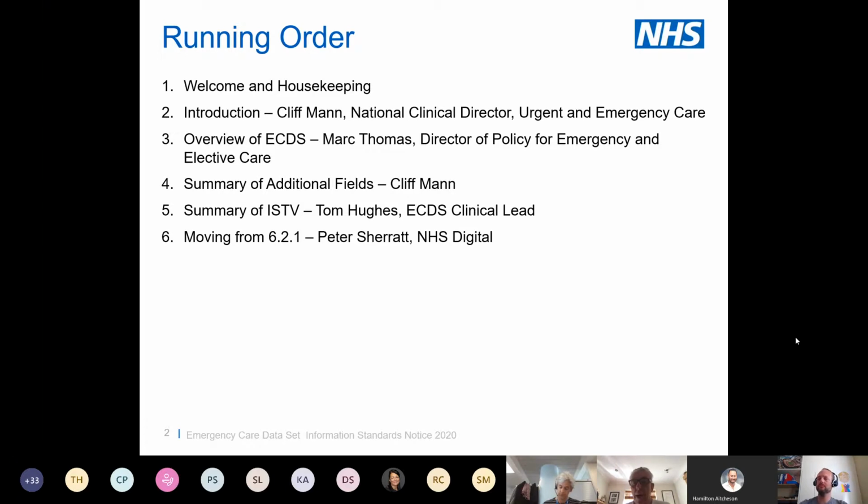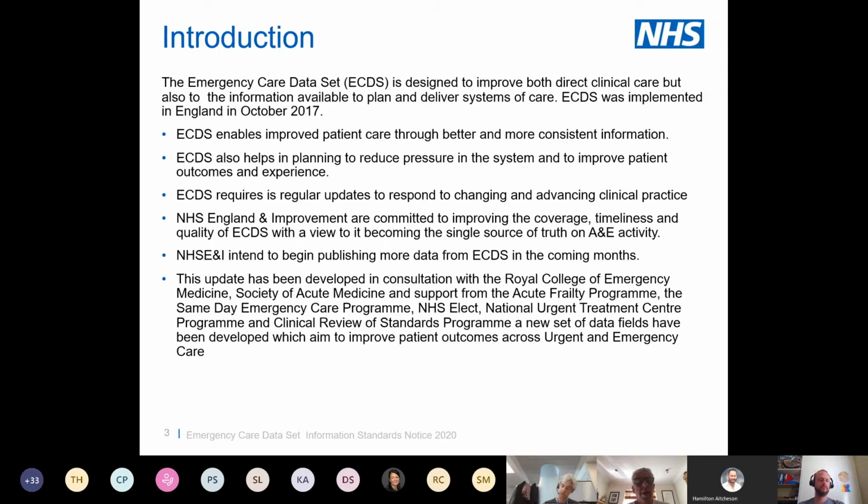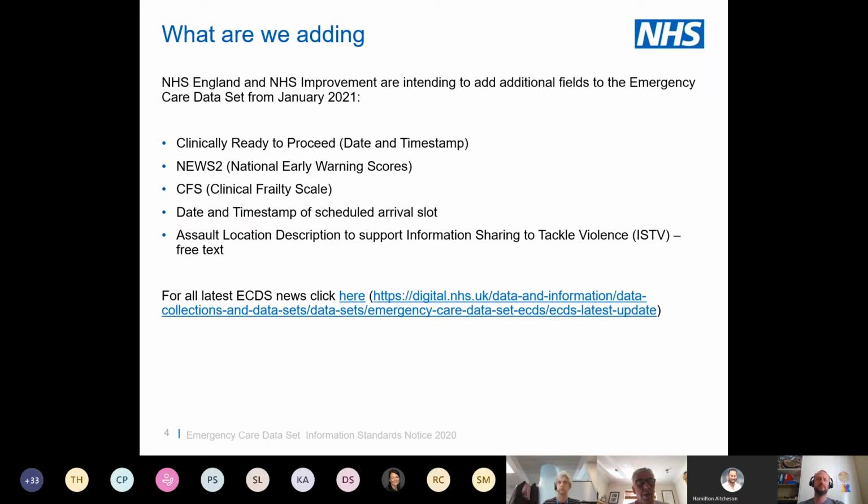We are, however, aware, as always, that the initial versions of a product aren't necessarily as complete as we would wish. And so a key element that we wish to bring to this is the fields that we're going to discuss this morning. They relate to an acuity score using the National Early Warning Score. They relate to the clinical frailty scale, the Rockwood clinical frailty scale, and they relate to one of the metrics that is part of the clinical review of standards, which each of you as field test sites will be fully aware of.